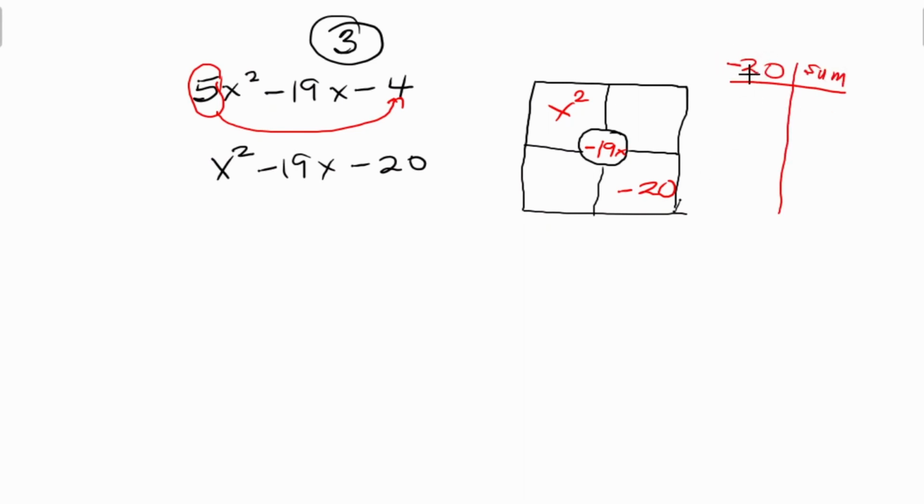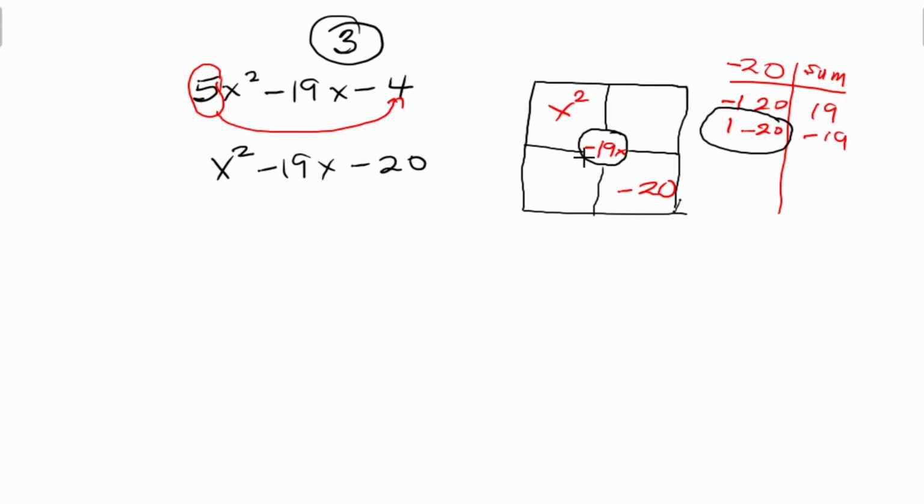Because this is negative, it means that one of the factors must be negative. And here we can say that because the b is negative, it means that the bigger of the two factors must be negative. But we can also just do trial and error. So we get negative 1 and 20. When we add them, we get 19. And then when we do 1 and negative 20, that gives us negative 20. When we add them, we get negative 19. So that means that we are using these two factors to fill in this part of the box.